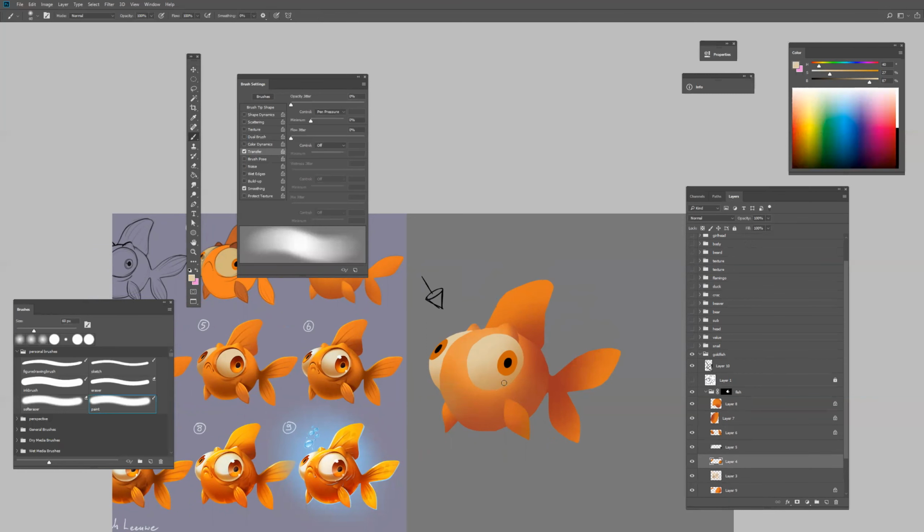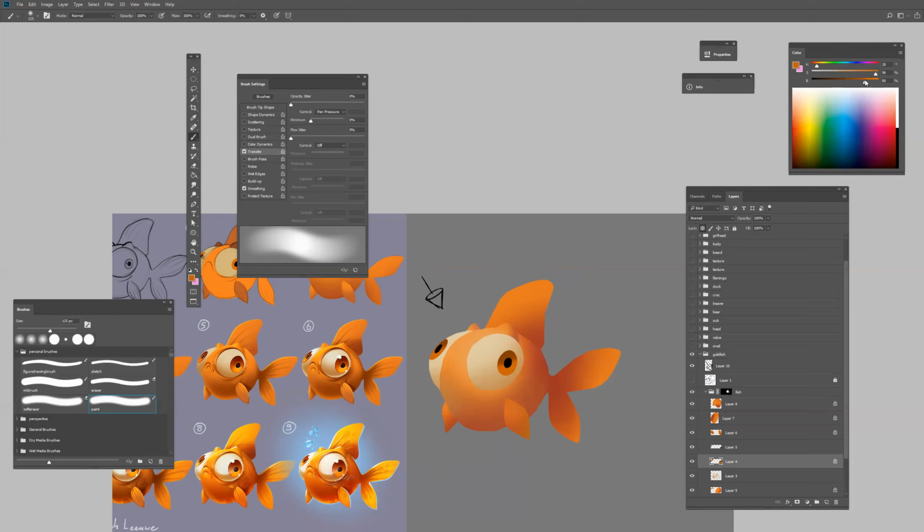The irises. First I start with the really global lighting on the eyes. What I now do with the irises is that the top is darker than the bottom, and that's because your lenses have fluid in them, so the light passes through it, and then the bottom lights up.